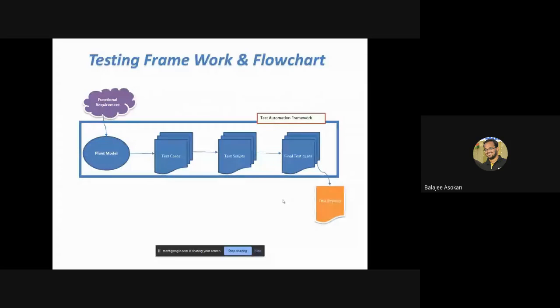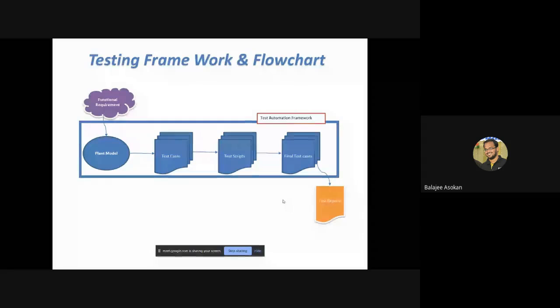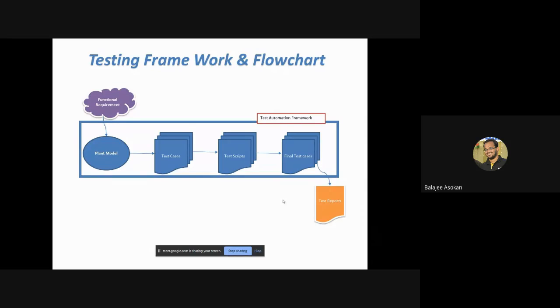And then when A, B, C are all uint8 and I give 250 and 250, the output should not be 500. It should be 255. The reason is my C is also uint8, so the range of C is 0 to 255. If I'm giving 250, 250, my final output will be 255. If my model is able to give exactly the same behavior, then I am testing it perfectly fine. So this is what exactly your testing must do.